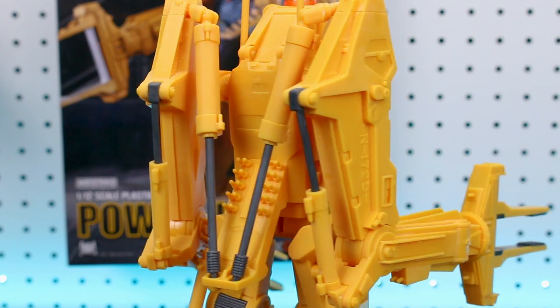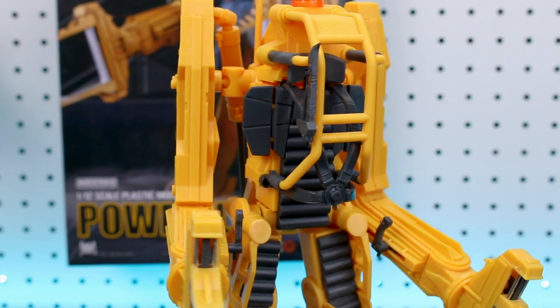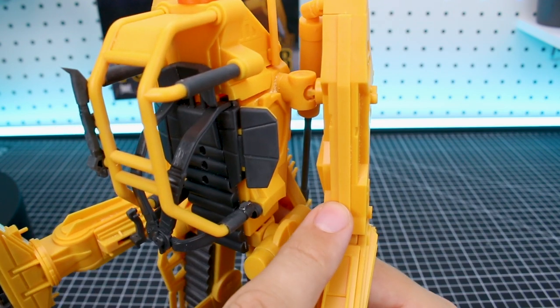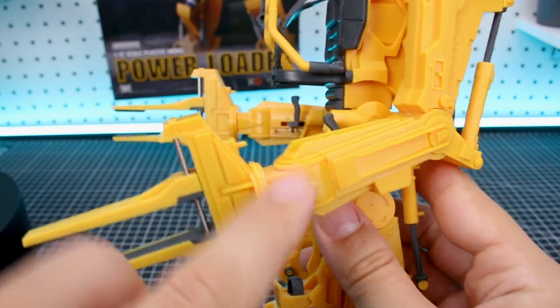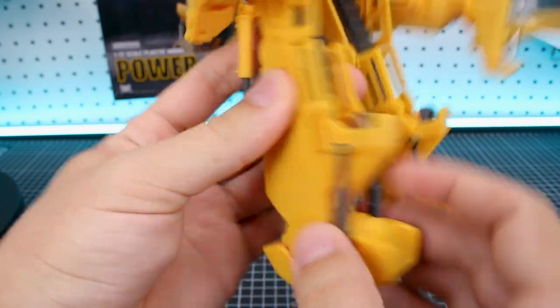But I wanted to give you guys an idea of how the kit looks built up straight out of the box. Now obviously, like I said, with the seam lines and everything removed on it, and there were quite a lot of those. Just to go over some of the areas, like here down this part of the arm, also on this part around the hand, this part right here near the hand, and I'm saying hand, you know what I mean, colloquially. Down here on the feet, that's two halves put together.